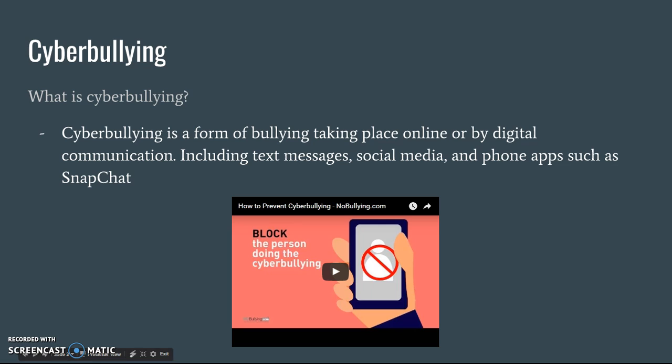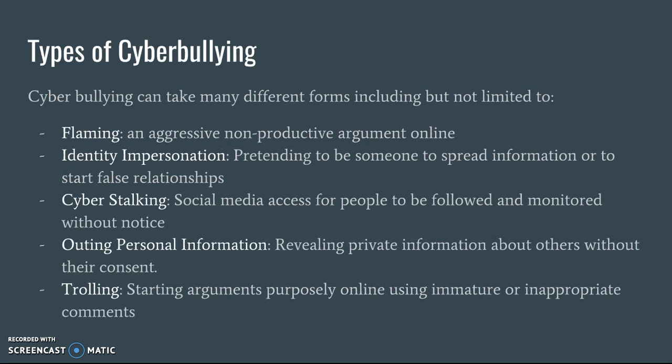So, what is cyberbullying? Cyberbullying is any type of bullying that takes place on digital media, such as text message, social media websites such as Facebook and Twitter, and even phone apps such as Snapchat. So, anything that involves your cell phone or your laptop or your iPad or anything online, any form of bullying over this is considered cyberbullying.